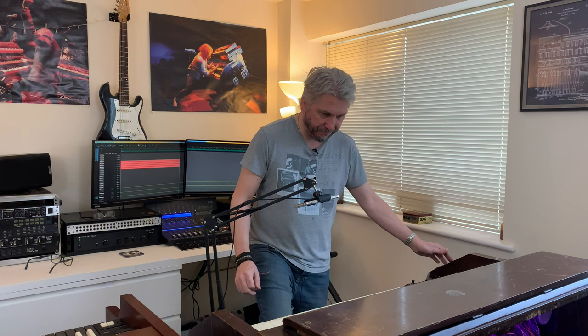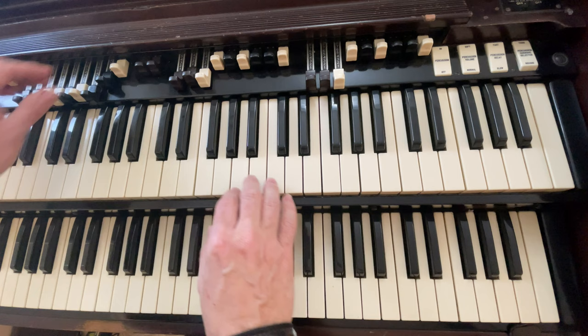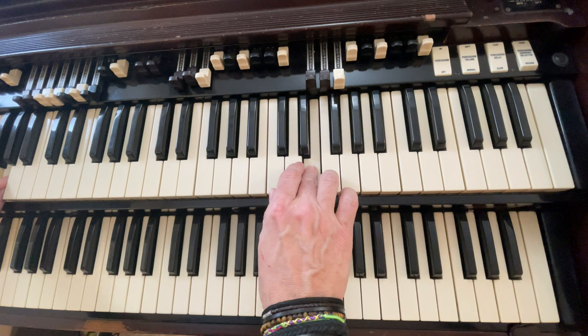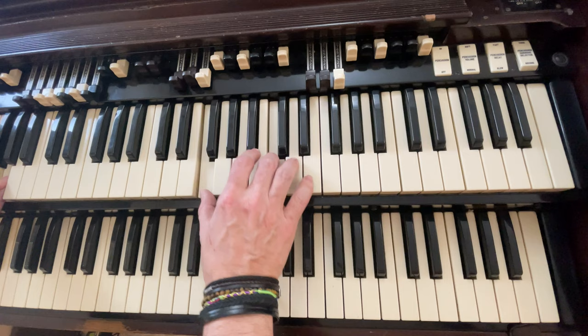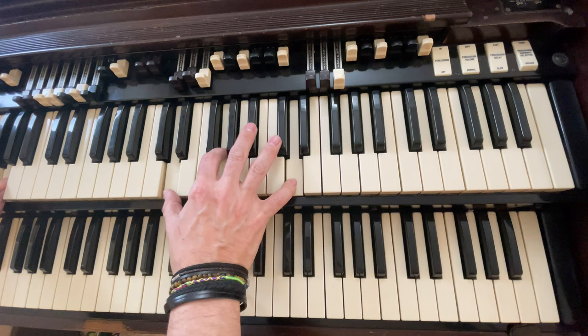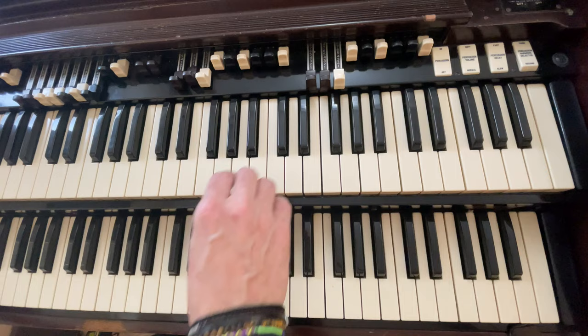Organ sound, he's backed off at that point. I'm not quite sure if he's on. It's probably up here and going to pull these out later. I'm not sure. Let's try it. Yeah, it could be like that. Now you'll see I played that slightly wrong because I couldn't see my fingers because the screen was in the way. But did you hear how the overdrive was coming up and on?